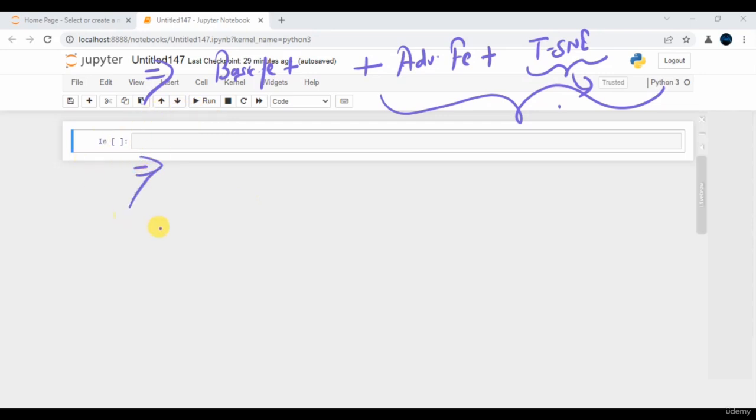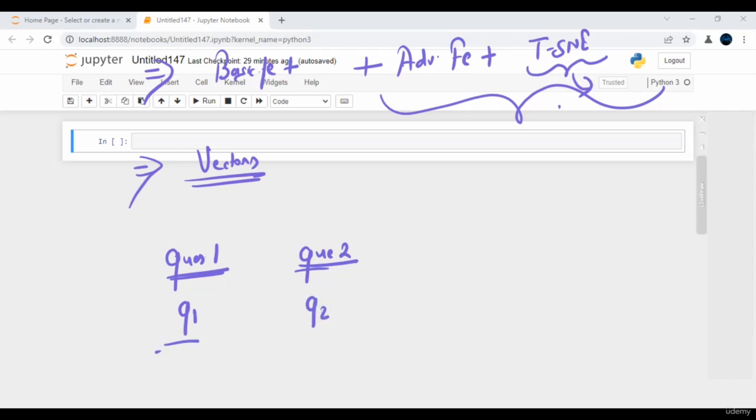Now, in this entire module, our main challenge is to find the vectors of the data that we have. The core idea is, imagine I have some question 1 and some question 2, this is my Q1 and this is Q2.